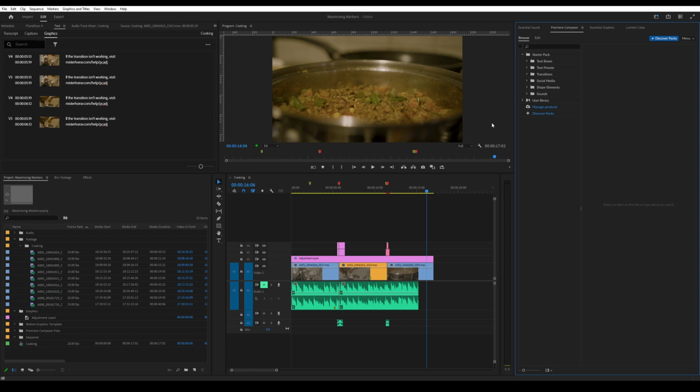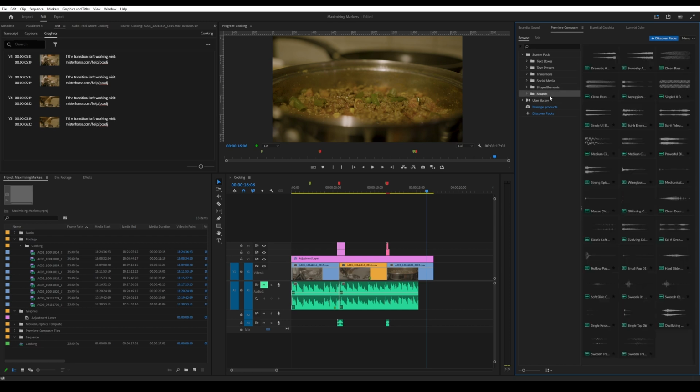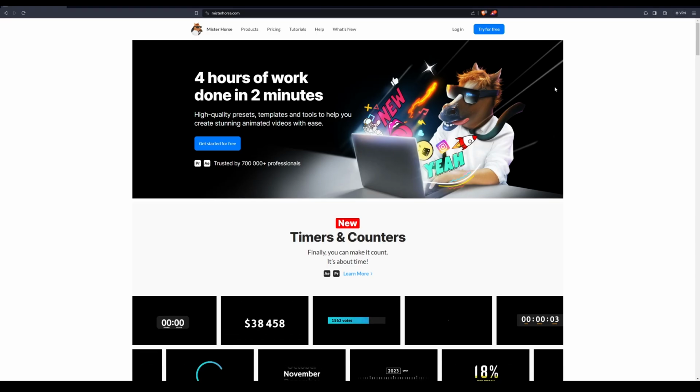I think this is a really good free plugin, especially again, if you are a beginner starting out and you don't have the skills to do text presets and animate text, or do social media handles or animate arrows. And if you also don't want to go through the trouble of always looking for sounds to do a little bit of sound design in your videos, I think this is a really good plugin. And again, did I say it's free? It's free. So please do go check it out and download it from their website. Whether you have Windows or Mac, it will work on both.